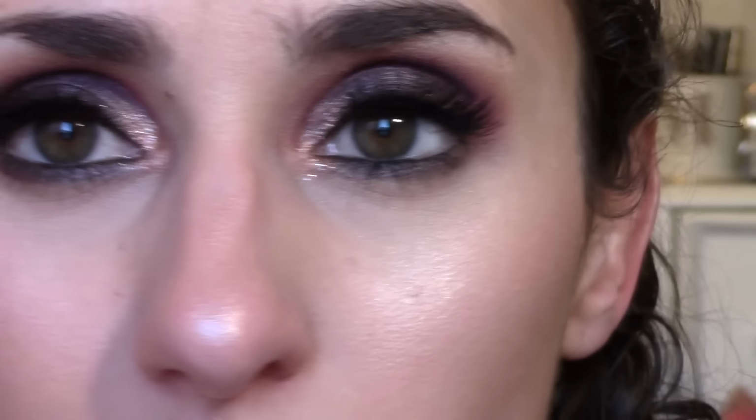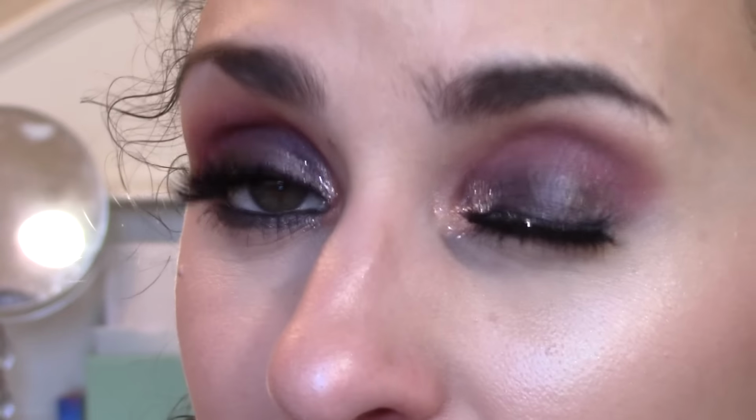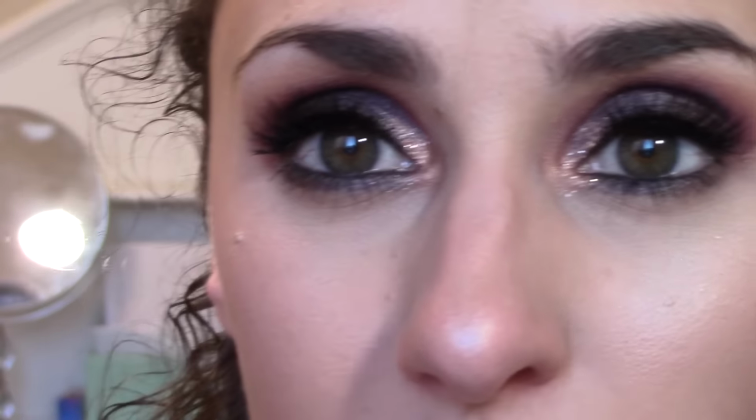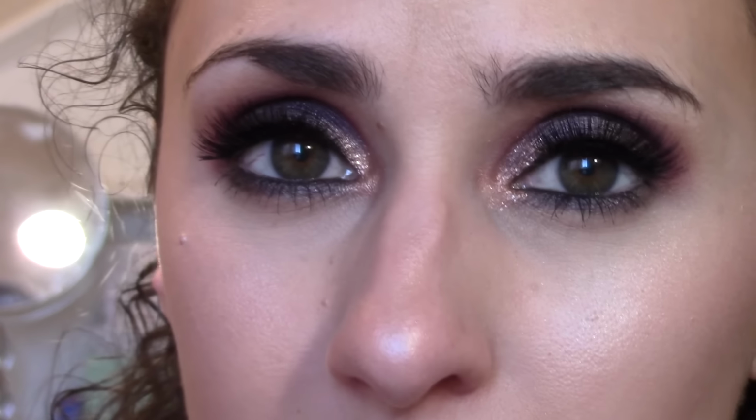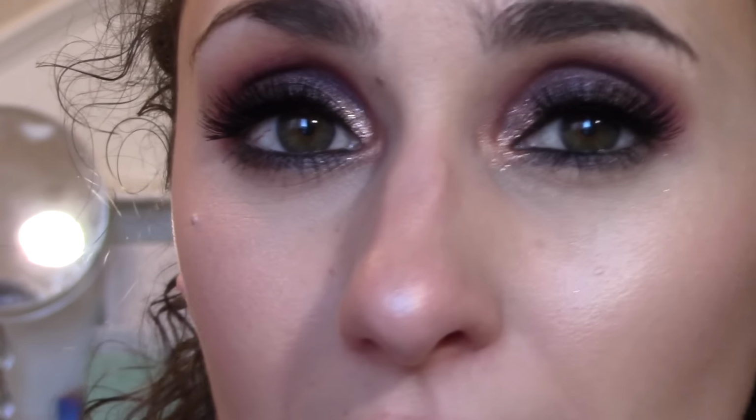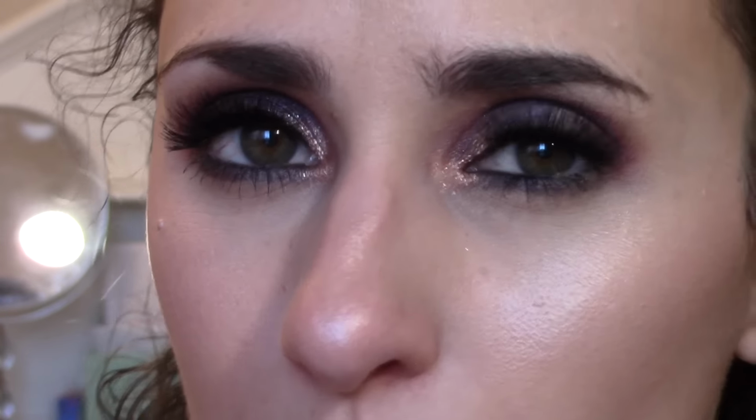Let me zoom you in and I'll show you my eye look for today. I had absolutely no problems. You know, putting on your makeup should be effortless, and this was effortless. I had absolutely no problems whatsoever. I was able to get my eye look done quick and easy. Just to let you know, what I have in the corner is the Stila Magnificent Metals Glitter and Glow in Retro Rose Gold. So that is not part of this palette, obviously, but everything else, it went on so nicely.